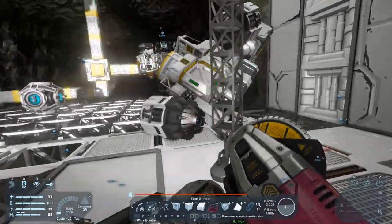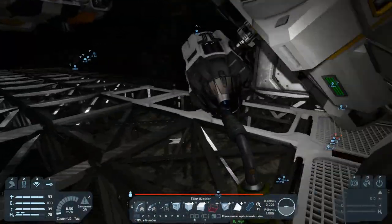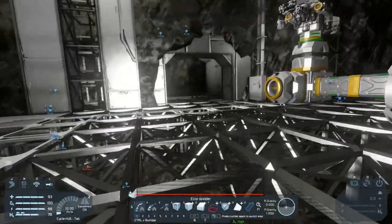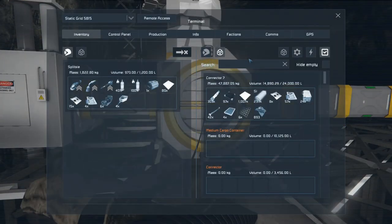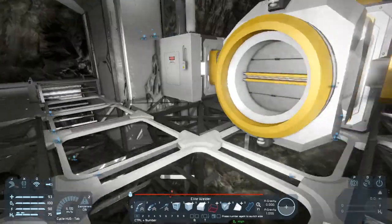And... stay clear. Oh, did it? Hopefully I'll be able to... Oh, I did a fair bit of damage. Ouch. Nuts. Right. I really couldn't think of a better solution there. It was all going very, very, very weird. Oh well, that was a bit wasteful, but I don't think I can do any different.